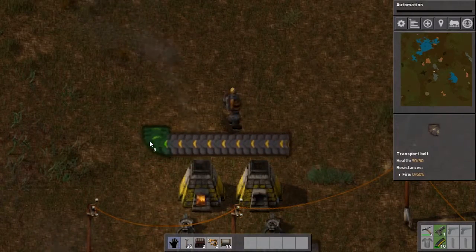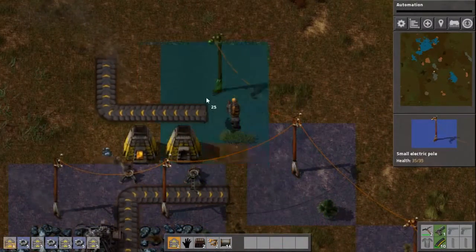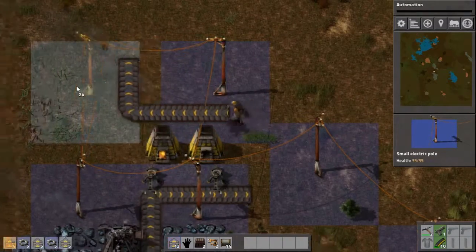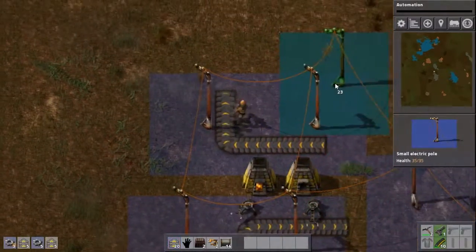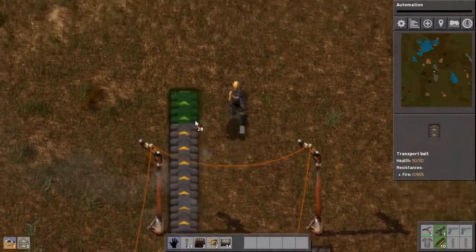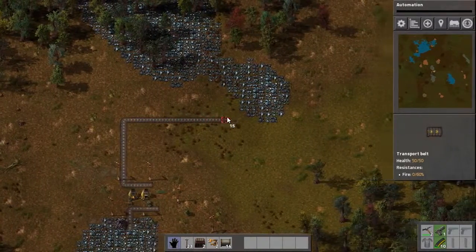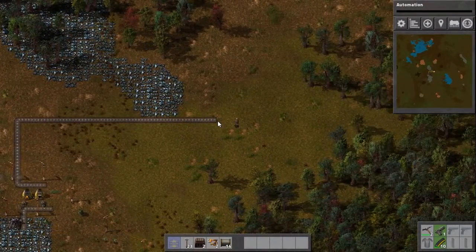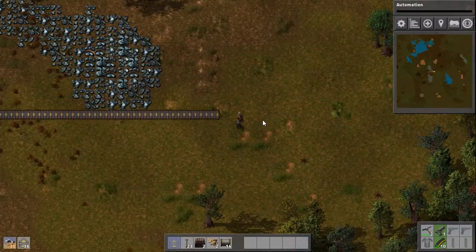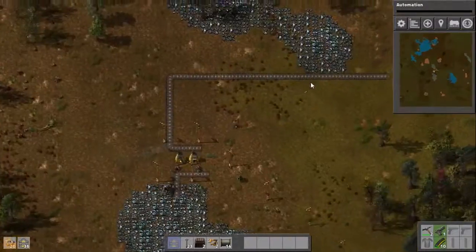I'll make a transport belt. Make some more. Need electricity. Right here and right here. Okay, good. So we have inserters now, but I want to get it somewhere in here. Copper. So let's get it going. Let's make more belts. Let's make all the belts we can, actually. So yeah, we are making some gears now, so we can do stuff.